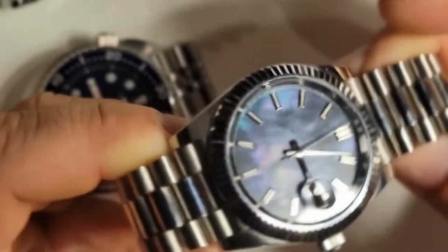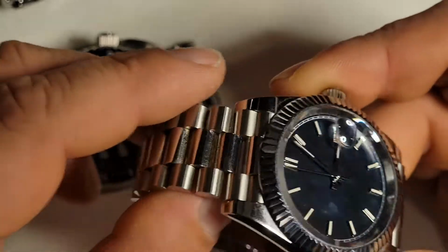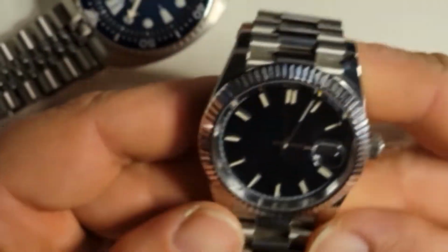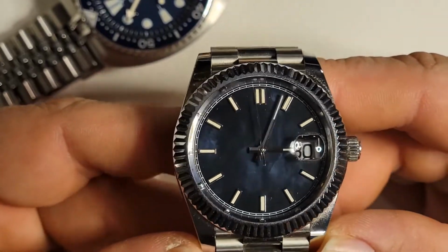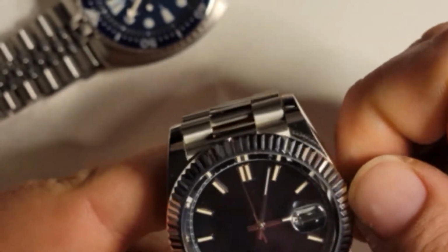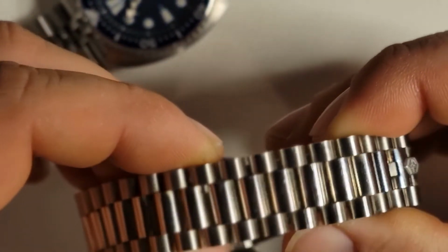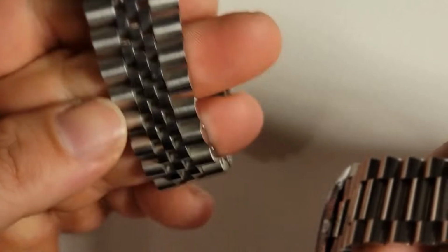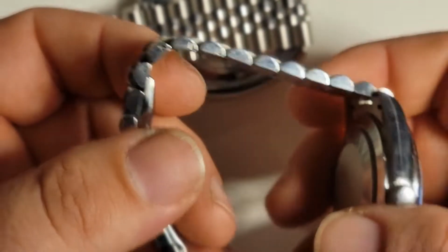And I'm telling you, over the weekend when I went and got my Tissot chronograph, which I'm going to be doing a full review on soon, while I was over there, they were kind enough to pull out a real 18 karat gold Rolex Day-Date Oyster Perpetual, which had the original presidential bracelet, which is what this is. That would be a presidential style. If you don't know, this is a Jubilee style. This is the Oyster, the president style. But anyways, I had the original in my hand, and the bracelet wasn't as nice as this San Martin.